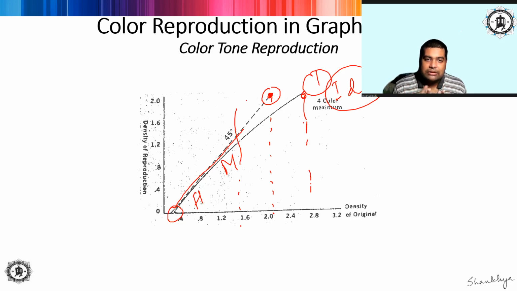try to think about it. You have with you the final tone reproduction curve that you want for your print, right? But you are not printing directly from the original. You have some intermediary steps. What are these intermediary steps? You have to prepare the negatives. If you are doing an indirect process, then you have to prepare the positives also. And finally, you get onto the plate, which will ultimately be used for the actual print operation on the media.